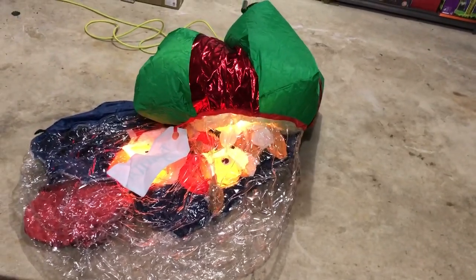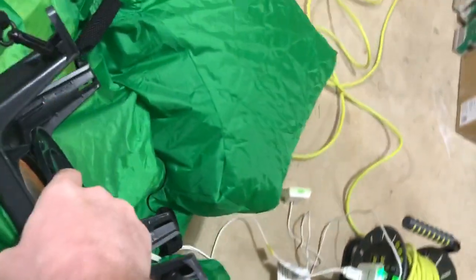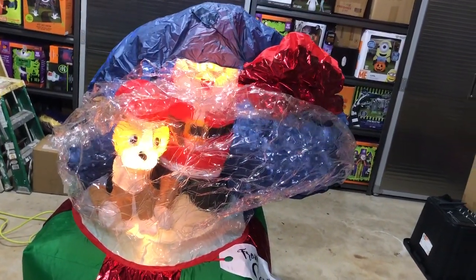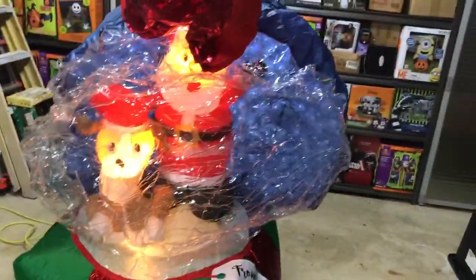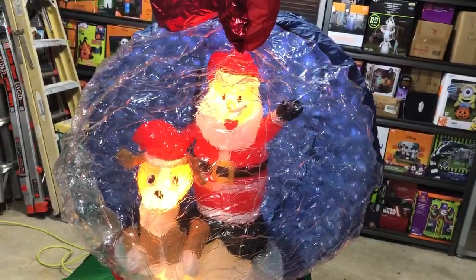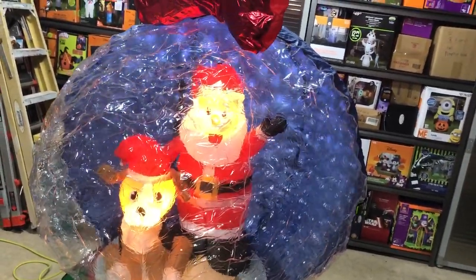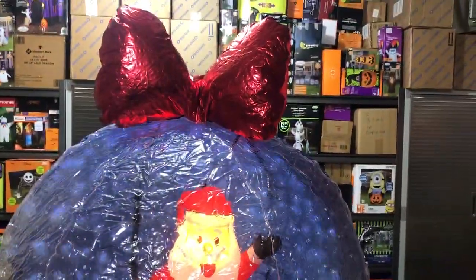Plugged it in, let's see how long it takes to inflate. Now this is a globe shape — there's no actual snow blowing around inside, it's just a snow globe style. The air has to get to the globe last so that's why it's taking a moment to blow up. Still fast though — we've been maybe 30 seconds and it's almost done. That's definitely under a minute, which is pretty good. One hollow inflatable I've had took five or six minutes to fully inflate, so this is great by comparison.